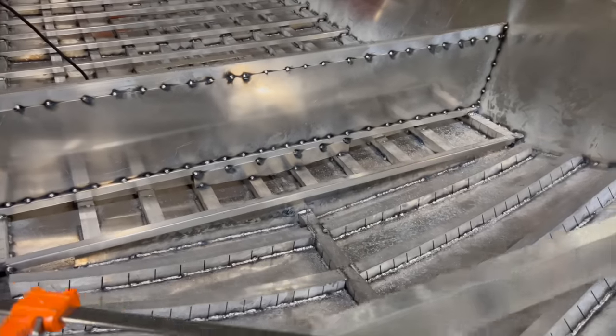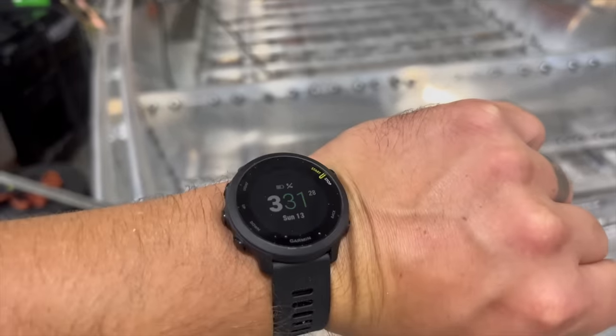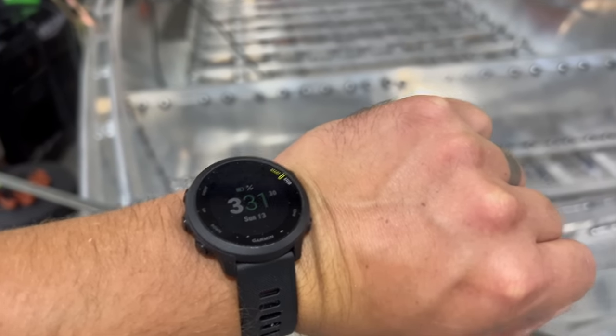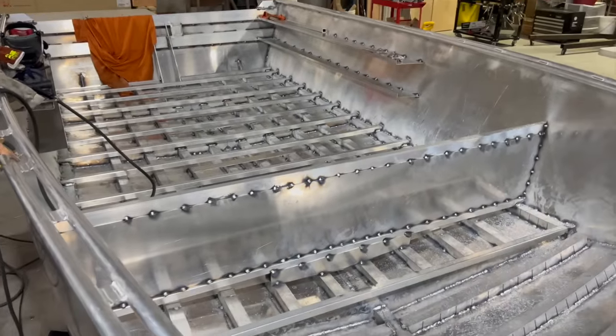It's another Sunday, which means, well, I wanted to get more time, but it's already 3:30 and I gotta head out in about an hour. Gotta get what I can done.